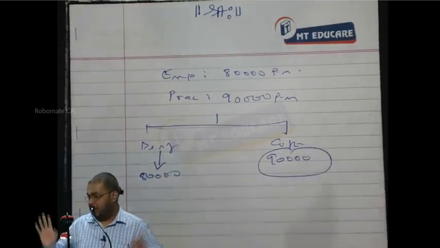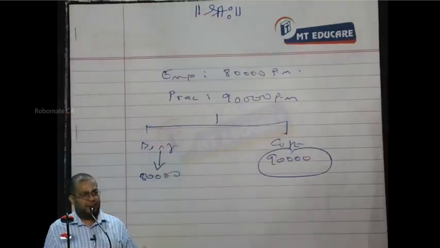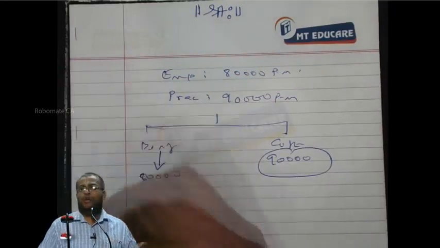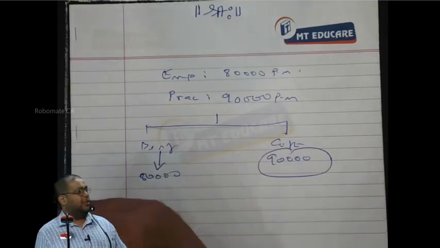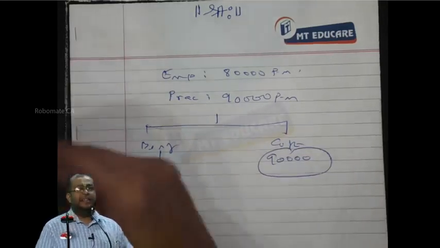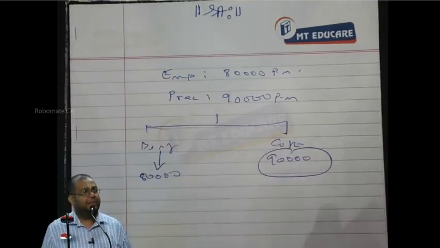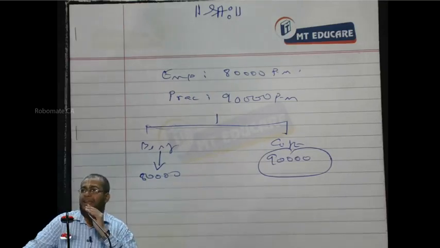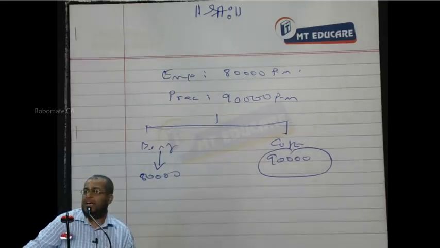Yes or no? Now, cost will be defined in a very broad way. The ICMA has defined cost in a very, very broad way. Let's see the definition. There are so many definitions, but this definition seems very convincing and much more easily understandable. Can I proceed? Now, first, cost means any sacrifice made.